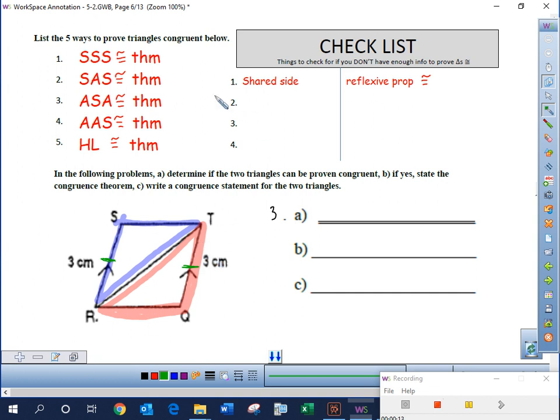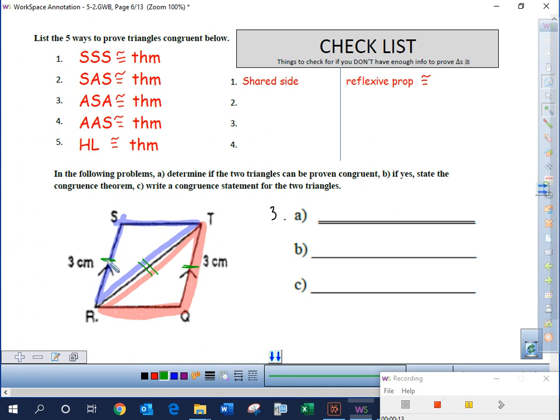And then let's go in order from easiest. The only thing that we know on our checklist so far is if there's a shared side. Yes, there is. So we'll put double tick marks on it. That's nice, right? So we can do that by the reflexive property of congruence. But I still don't have enough info. I don't have these, and you can't just put them because you want them. You have to have a reason, right? It has to be on the list of things we could do so you could justify it.